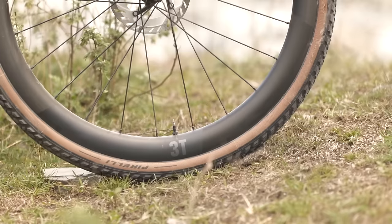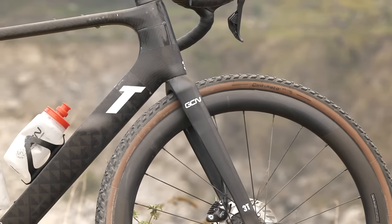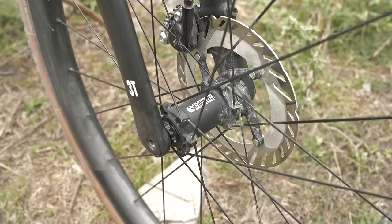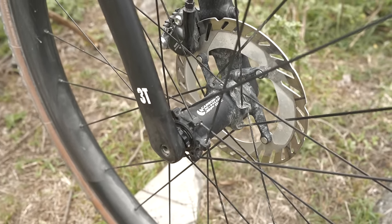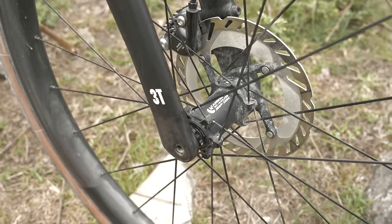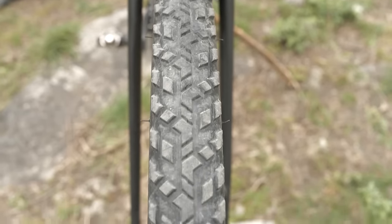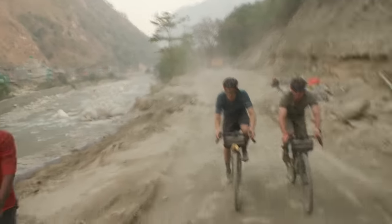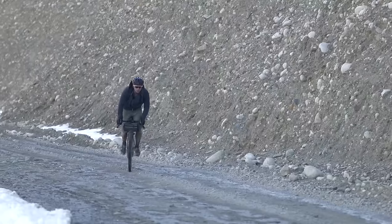The wheels are 29 millimeters wide internally, which is vast. They are 40 millimeters wide externally and 45 millimeters deep. They're also hooked, in case you were wondering. The hubs are also particularly noteworthy — carbon hubs with an all-in system weight of 1,665 grams. Those 40 millimeter wide tires are Pirelli's Cinturato tires, the M model, which is pretty aggressive. Given the distances we've been covering, a faster rolling tread pattern might have been good, but given how extreme it's been, the added security from that extra grip has been welcomed because the penalty for getting things wrong has been quite big.